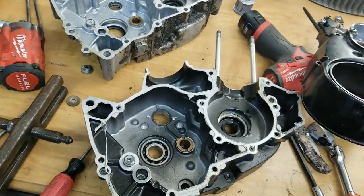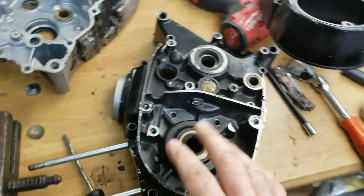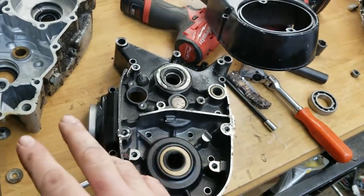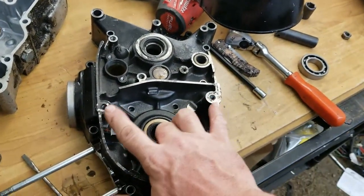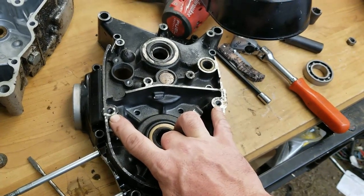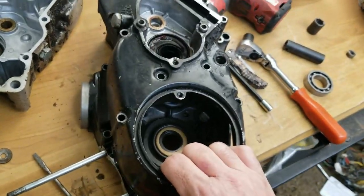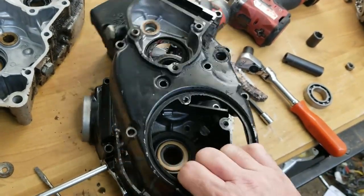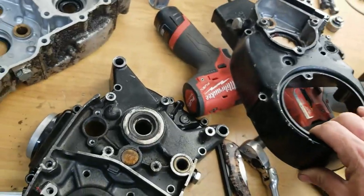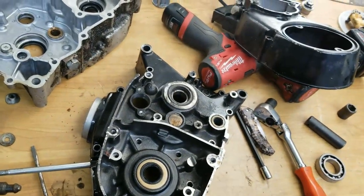So they're going to do, once again, the modification to make your G5 a Trail Boss other than the transmission shaft: the dowel pins in here, which are very important. What do dowel pins do? They stop this cover from twisting. They hold it straight. They're alignment pins, and they're very important.